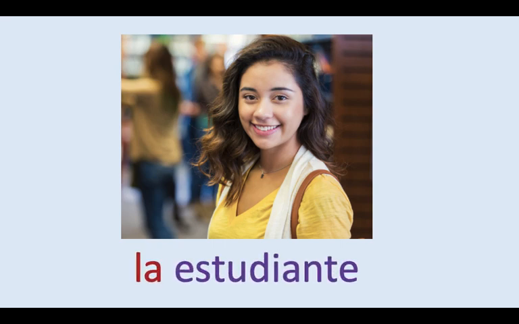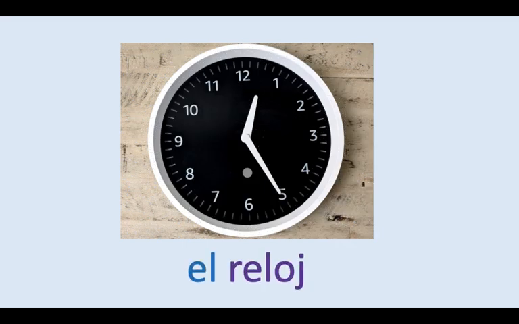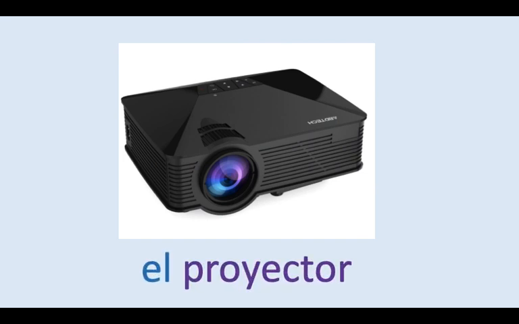Repita, la estudiante. The word for student is exactly the same. The only way that you can tell that you're talking about a female student is what? You got it. The article for the la gives it away that you mean the female student instead of the male student. Repita, el reloj. And that h, a little soft h at the end for the J. El reloj. The clock. Masculine. Repita, el proyector. El proyector. Projector. Natural stress on the last syllable. Very similar to the English.